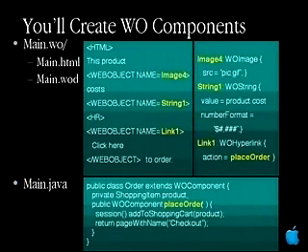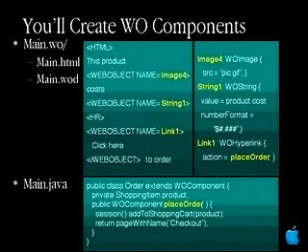The tag called string1 is actually a string object that gets its value by sending the message cost to the current product. And then there are some other properties on there. What number format should we use? The object called link1 is a hyperlink, and it's going to cause the message place order to be sent back to this object. And the third part of one of these components is typically some executable Java code here.